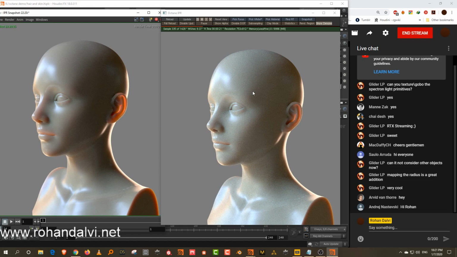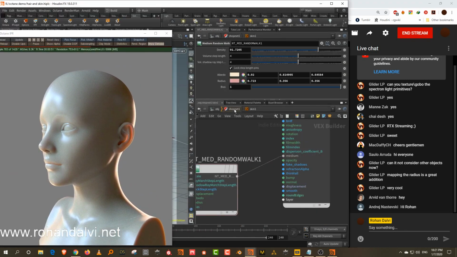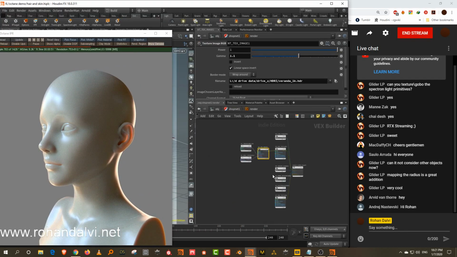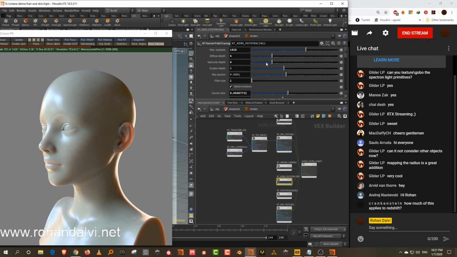And you can also work with fewer bounces. Usually when I'm doing subsurface scatter with Octane, subsurface scatter is highly reactive to the number of diffuse bounces. So if your diffuse bounces are too low, the skin turns out too dark. But if you work with 4 bounces and increase bias to 1, you'll still get a better result. Just to show you, if I come here to my render and check, I have 6 bounces.